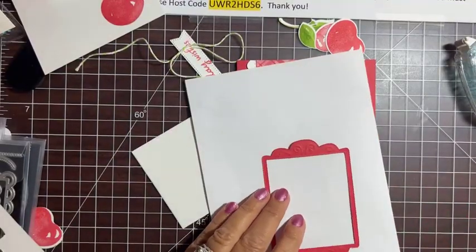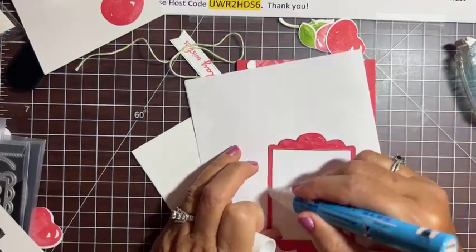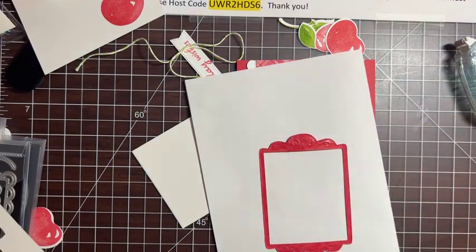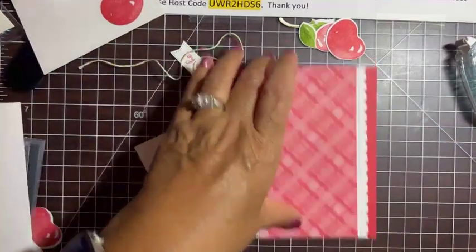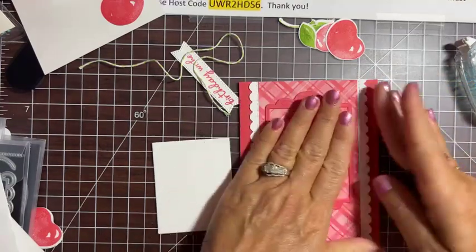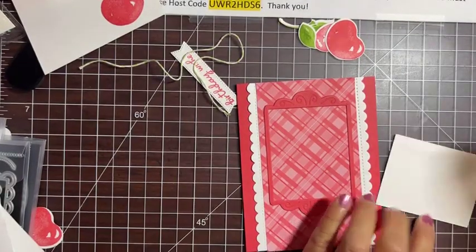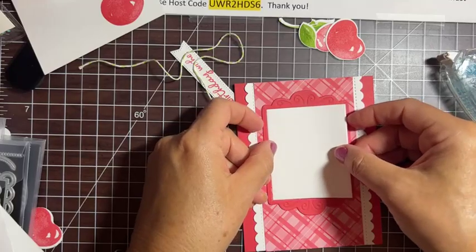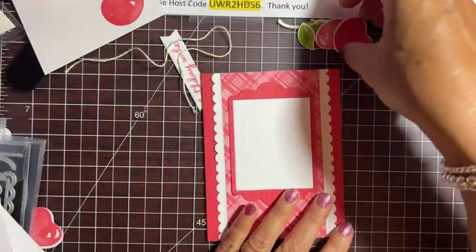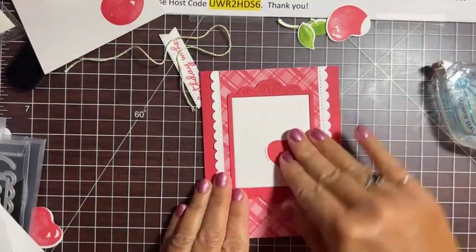So I will start with a little bit of scrap paper. And I'm going to fold this over because you can see I've got a lot of glue on that side already. And I'm going to take my glue pen to adhere this. Now you could use any kind of glue really to adhere this down. I like this because it's super fast and easy, and I can kind of get into the skinny areas with it. And then I'm going to put that right in the middle, but near the top. So right about here. Make sure that's straight and press it down for a minute. I'll use Seal to do the white part. I'll put that right in the middle like that.